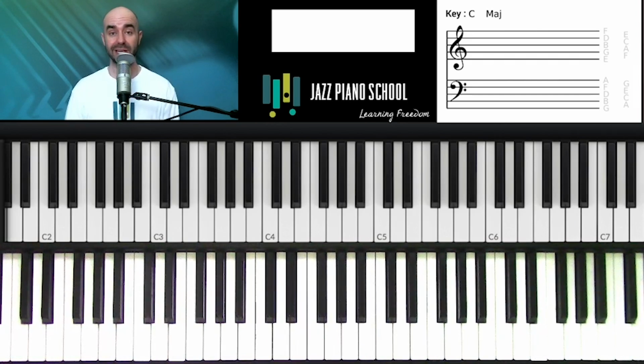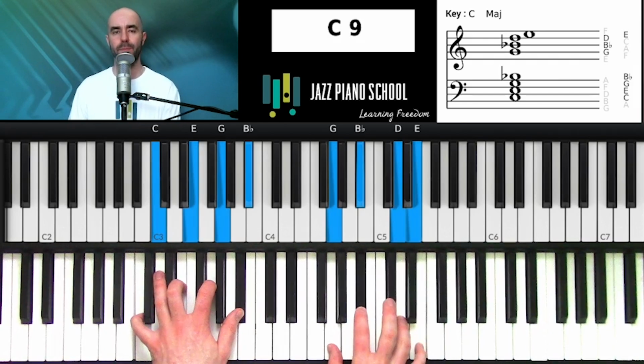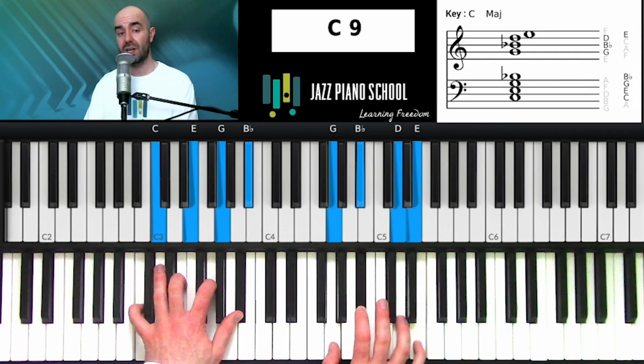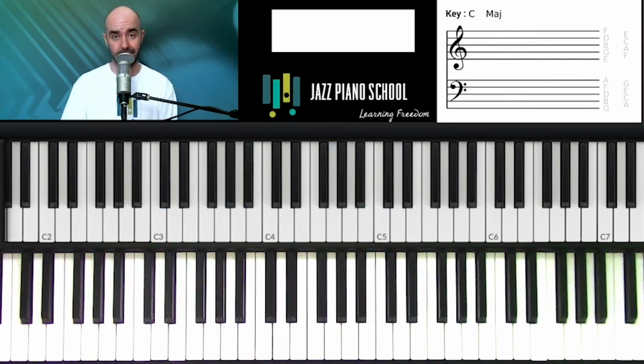Now, there's lots of pentatonic scales. There's lots of hexatonic scales. And when I say there's lots of them, there's not really lots of pentatonic scales. You've got your major and minor and a couple more. But like I showed you before, you can start to take different pentatonic scales or even different hexatonic scales and use them over different chords to get different sounds.